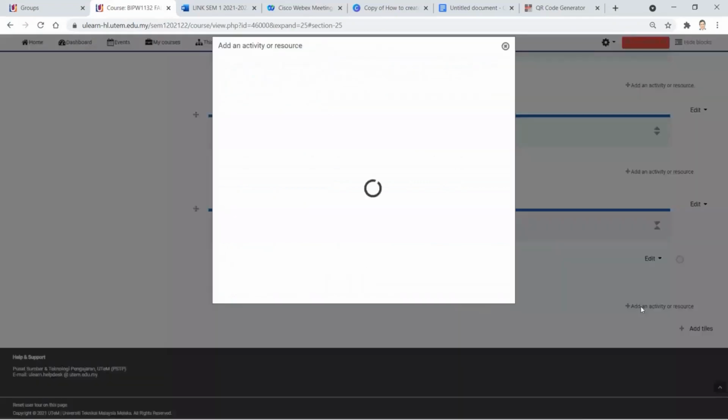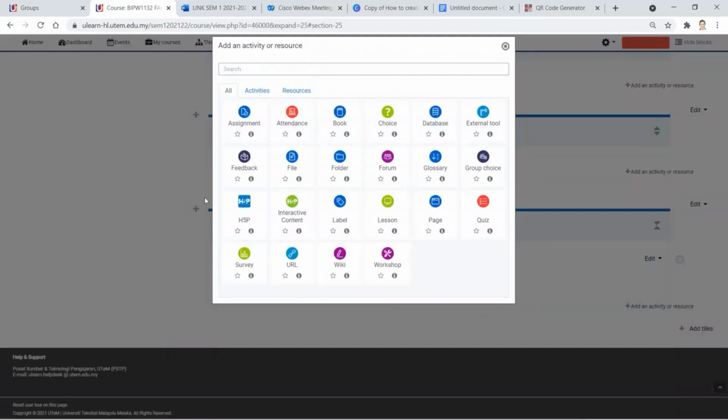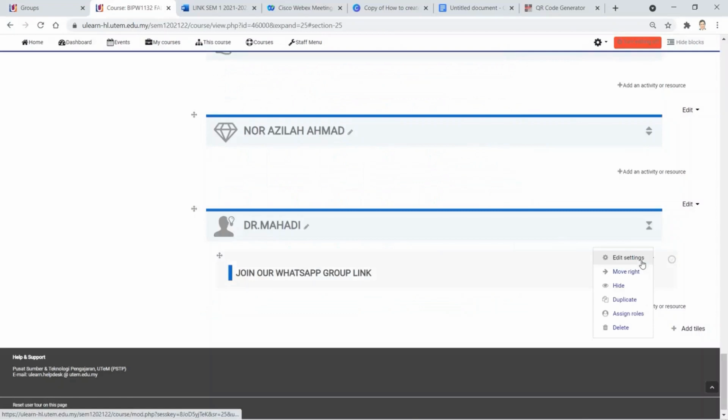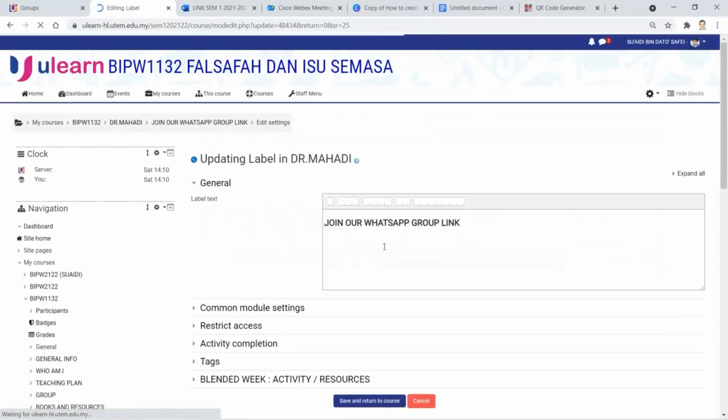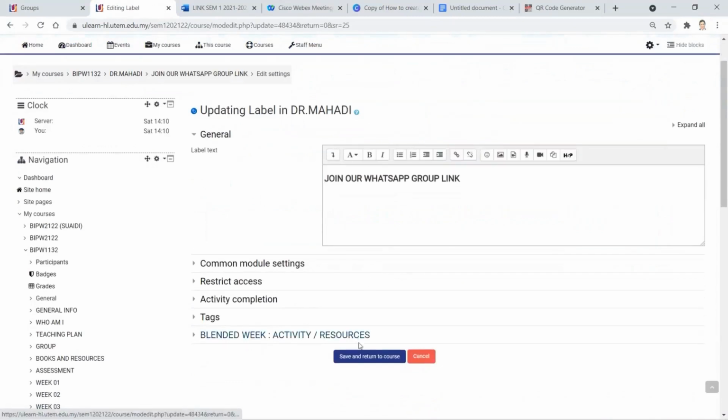Add activity or resources. What are we going to put here? Or let's just edit from the WhatsApp content. It's already there. Okay, that should be okay.